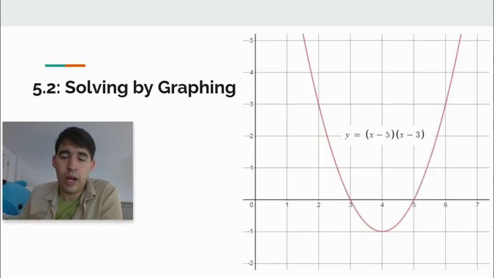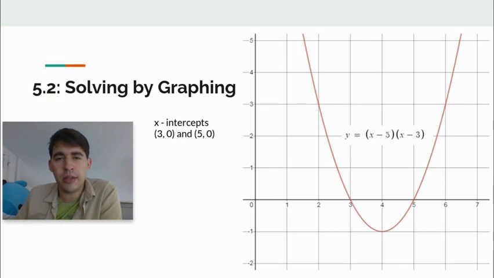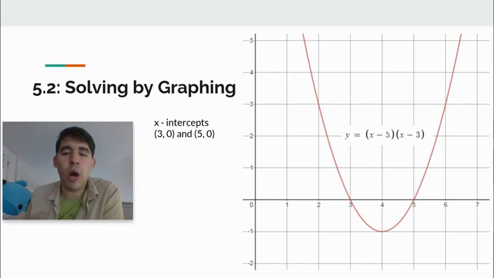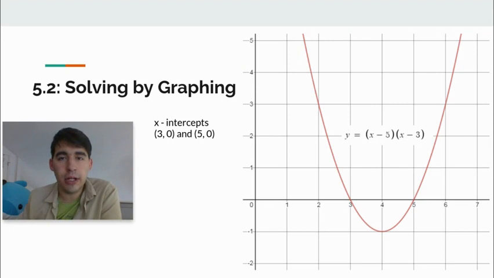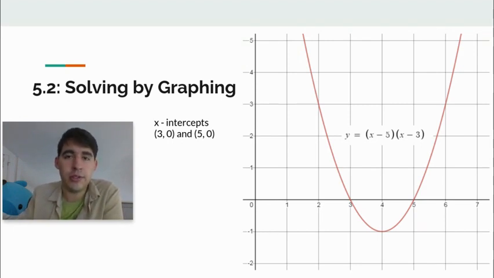Here's the graph of y equals x minus 5 times x minus 3. If we look for the x-intercepts of the graph, we get 3 and 5. Now, how does this solve the equation he was trying to answer before? Well, we know when we plug in 3, or if we plugged in 5 into the equation, the y value would be 0. So these are the x values that would make the y value 0. Or in other words, these are the x values I could use to make the equation equal 0, which was the equation he was trying to answer in the first place.